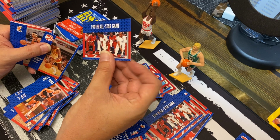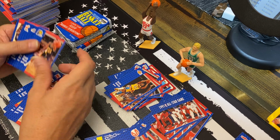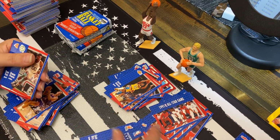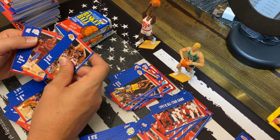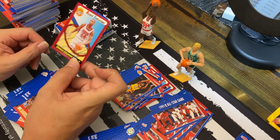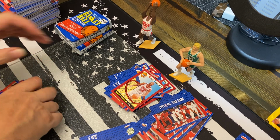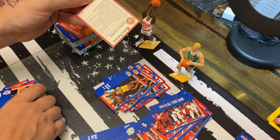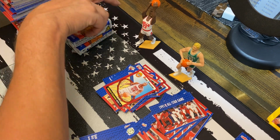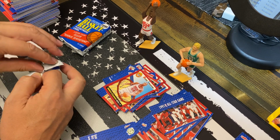Little chippy over on this side of the bottom, but overall it's a much better card than some of these other ones. Dominic again. Reggie. Glenn Rice. Yep. Parrish. We haven't seen him yet. Ten card set, I believe. Yep. Probably pull 10. So it's only two different ones.